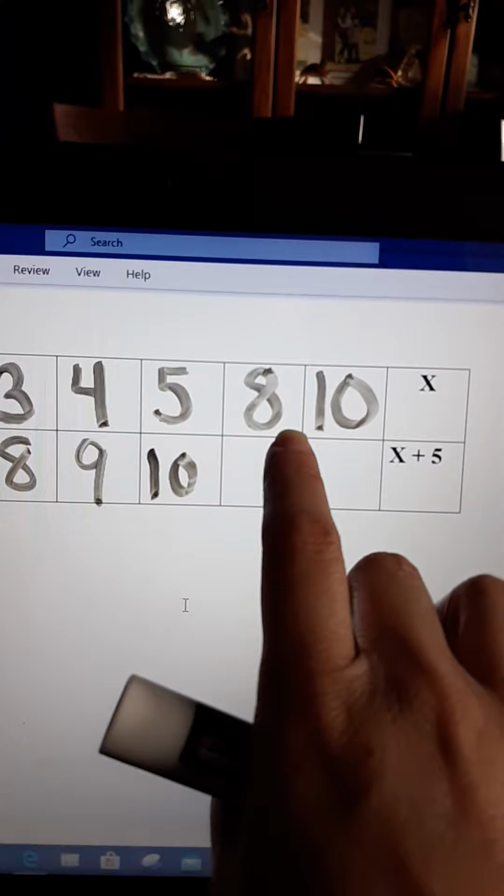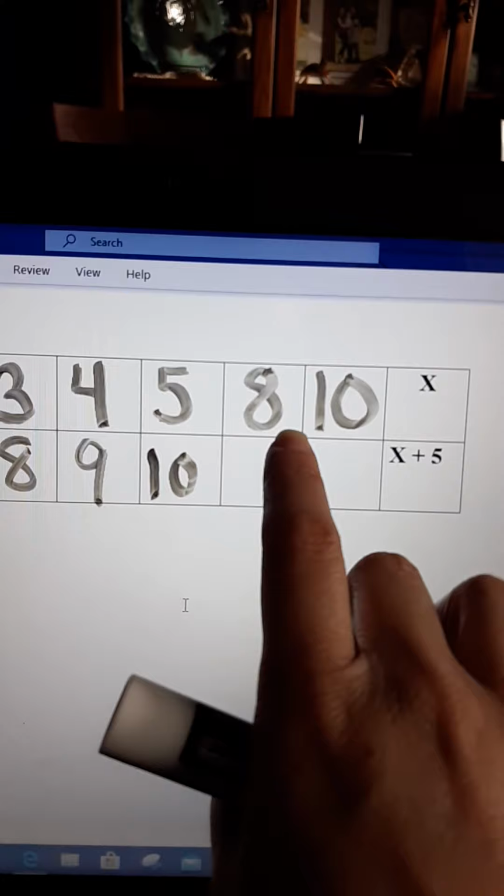So we have X and we have Y. You're not always going to have the same letters, but in this representation of a function, it's going to be X and Y. So this is X. The top number is what X equals. X equals 3 here, X equals 4, X equals 5, X equals 8, X equals 10 here. So my rule is to get Y, I have to take X, which is this top number, and plus it by 5. So basically I would take X, which is 3 here, and plug it into where that X is.